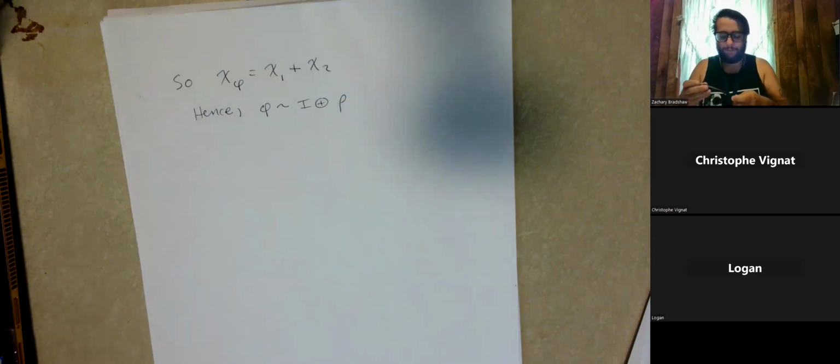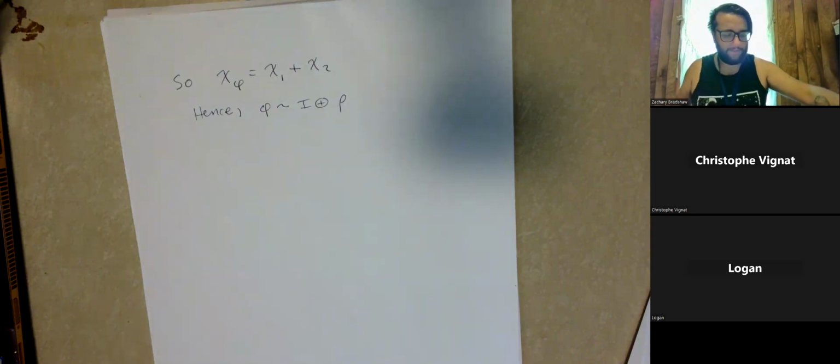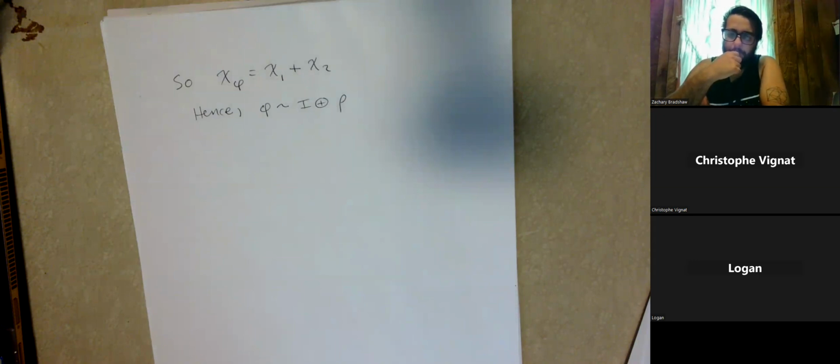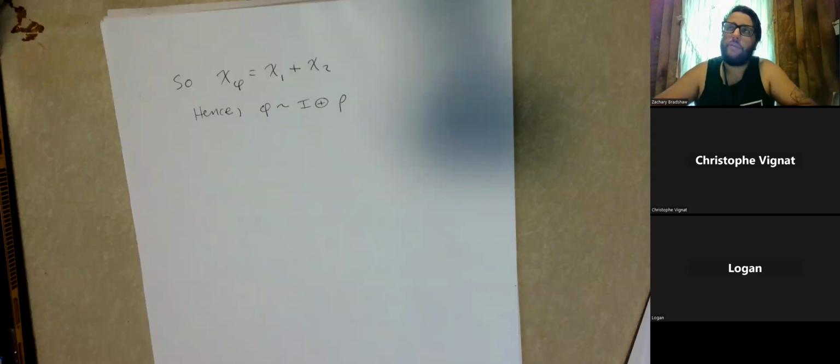I have a very poorly worded question. So before you showed the sign representation, you said that the sum of d_i squared is bounded above by the order of the group. Can we always find enough irreducible representations that it is actually equal to the size of the group? I believe the answer is yes. I don't think we've gotten to it yet, but I think that's going to be in the next section, maybe. Okay, cool. Yeah, but I'm pretty sure the answer is yes.